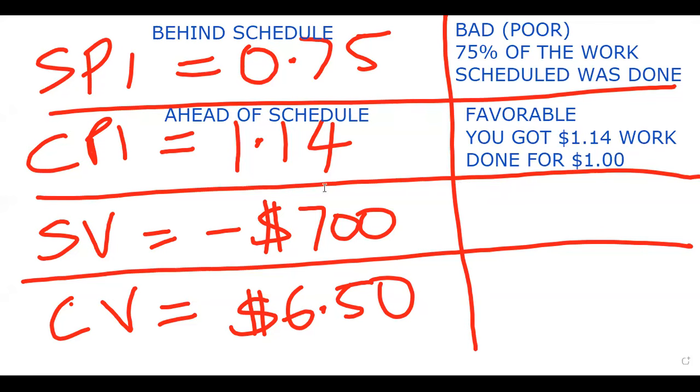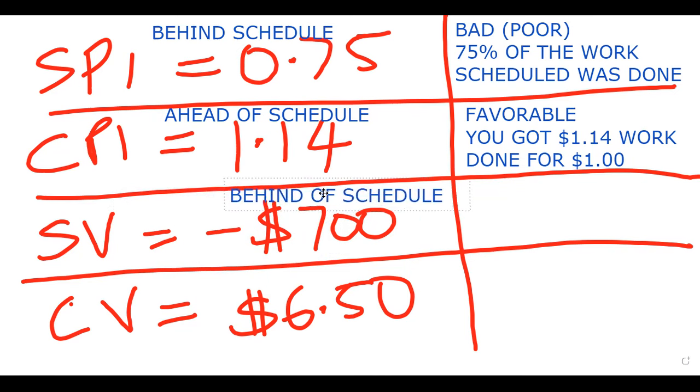All right. Schedule variance minus 700. When we have a negative number, anything under 0 is bad, right? So equal to 0 is right on target for the variances. Less than 0 is bad. Greater than 0 is good. So this is behind schedule. Anything negative is bad. So you got to get your convention straight. Even though it's negative, you're not ahead. You are behind schedule in this case.